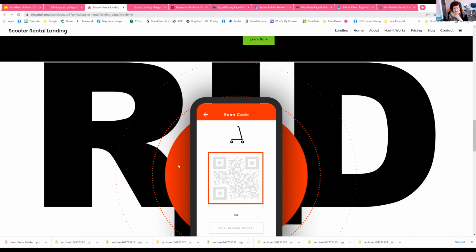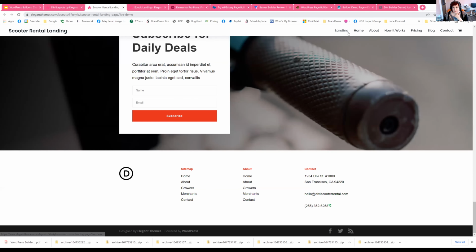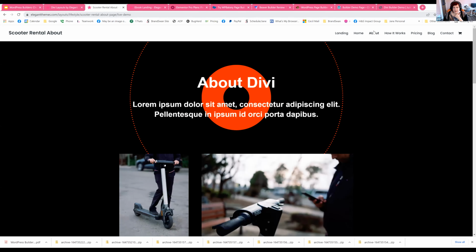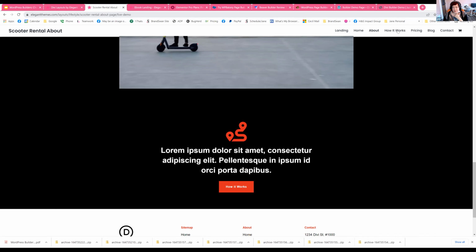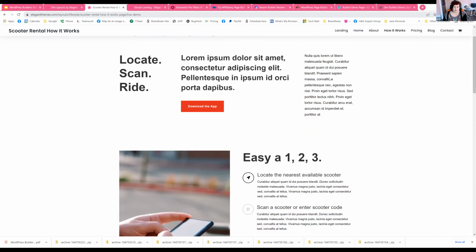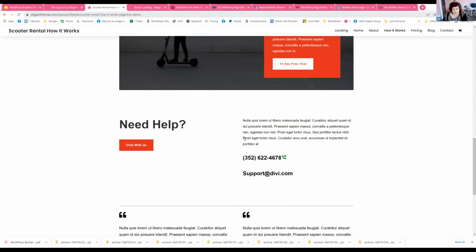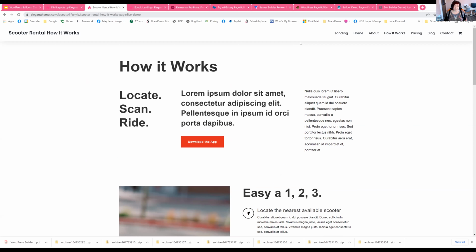There's lots, yeah, so we got more counters. They love the counters. Got that going on. And here you can see the different pages and the different layouts. You don't have to use their homepage for your homepage. You can, yeah, just take what you need. It's really about the modules and the content. You want to design around the content and not the other way around.